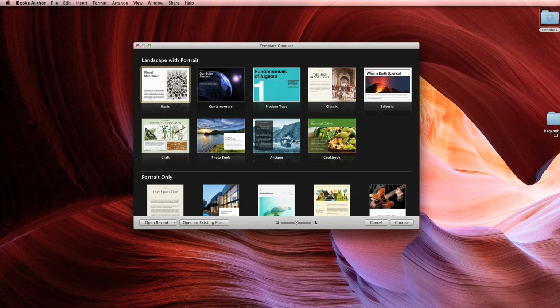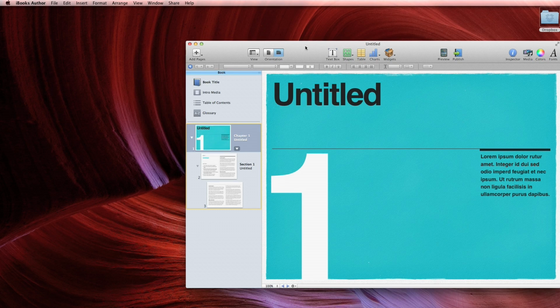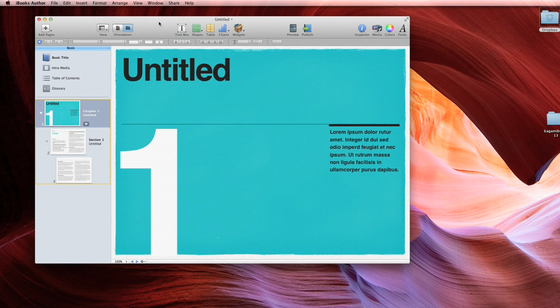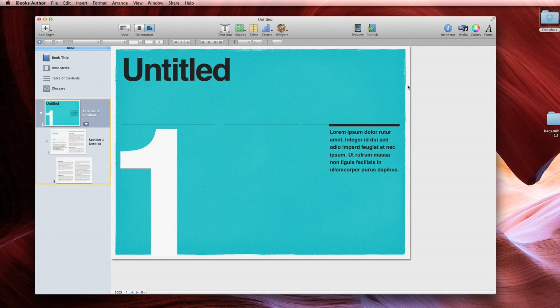Let's do something. Let's do algebra, fundamentals of algebra. All right, so this is what we got. This is how the iBook stuff comes up, and the size is 1240 by 768. Yes, 1240 by 768. If it's not, then I will put a note on the video somewhere, maybe over here or something.